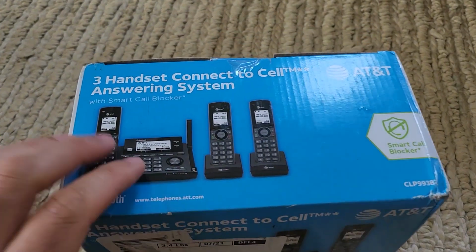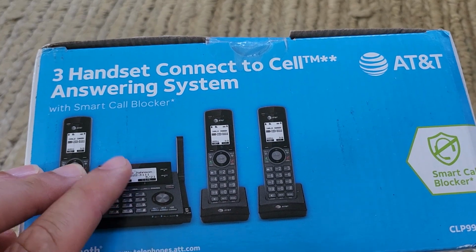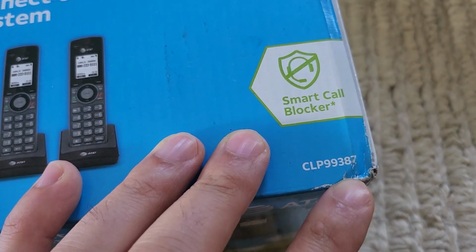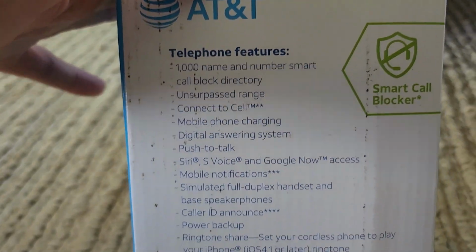Hey, I'm Dave We Like, and in this video we're checking out the AT&T 3 handset connect to cell answering system with smart call blocker. This is the CLP99387 model, and there are some features over here.